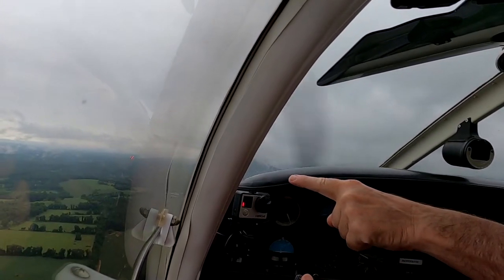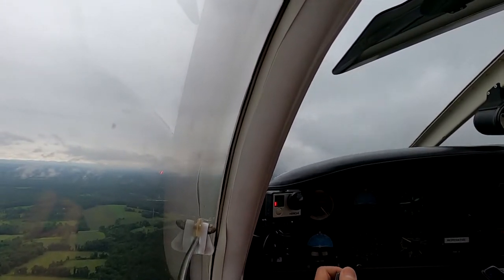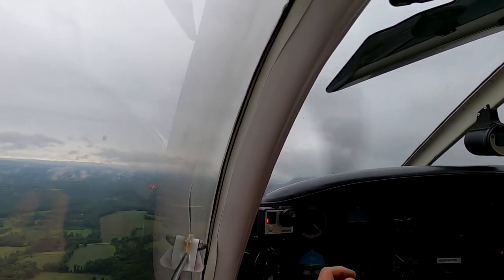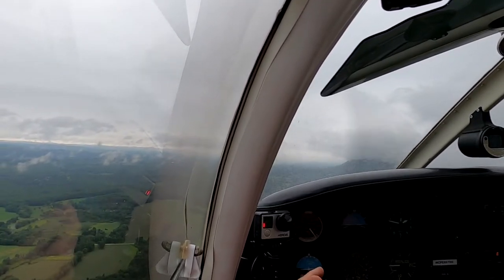You see the open field down there on the side of the hill there. That's the golf course, but down there, just past the clouds, that's where you turn the downwind, okay? So everybody knows what you're doing is straight level flight, so you want to maintain 1700. So just get a little trim, downwind, take your hands right off the wheel. There you go, see? There you go.